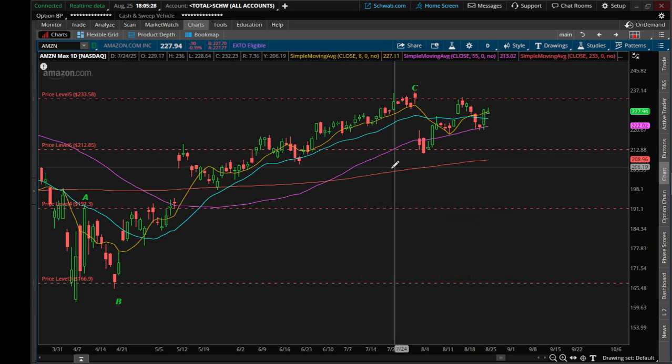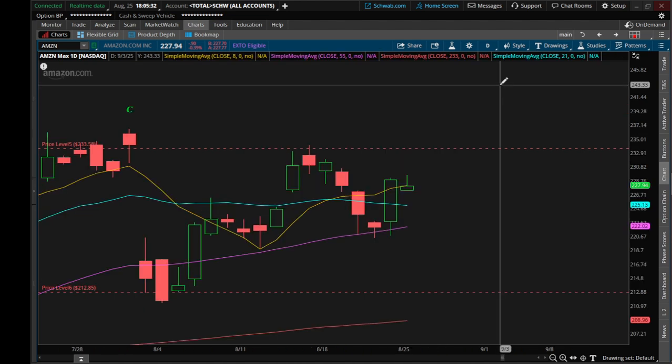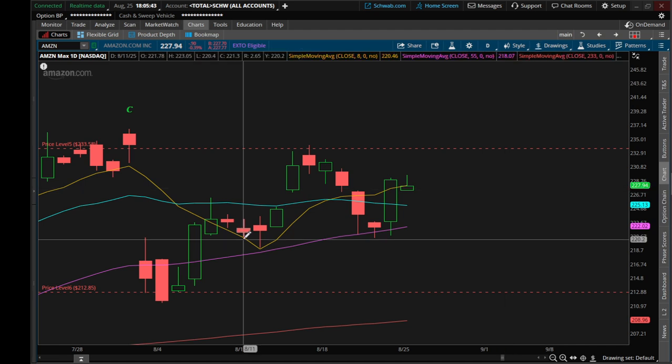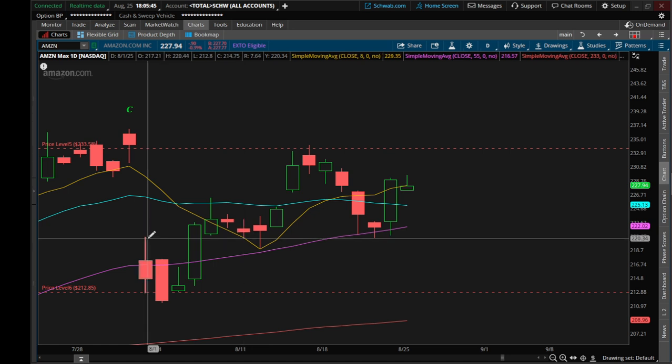Now, let's focus on this move. And on this one, let's go ahead and draw in one more supply and demand zone, or support and resistance. Let's try to focus on this one a little bit more. I see this wick here was a nice reference point, and these three wicks.